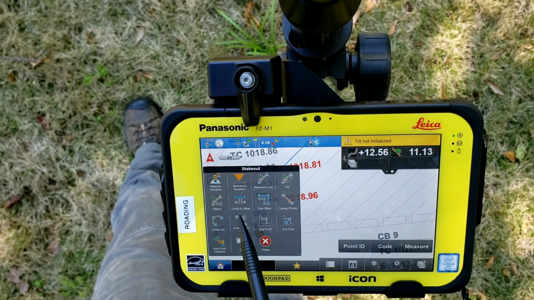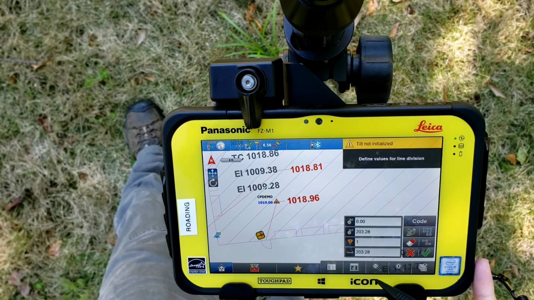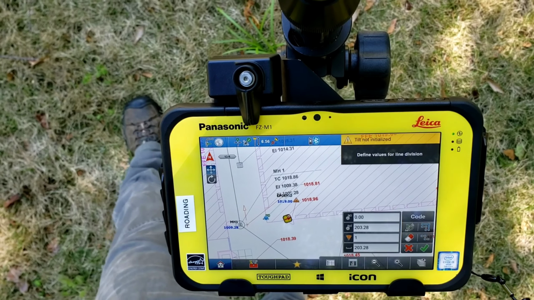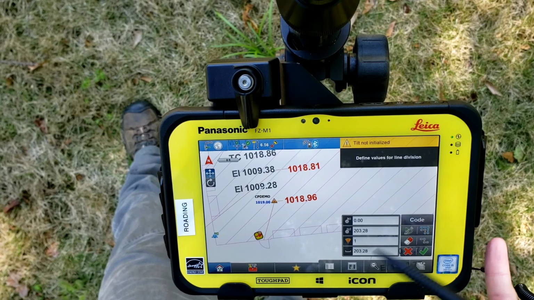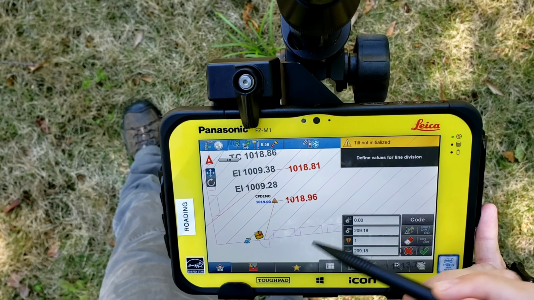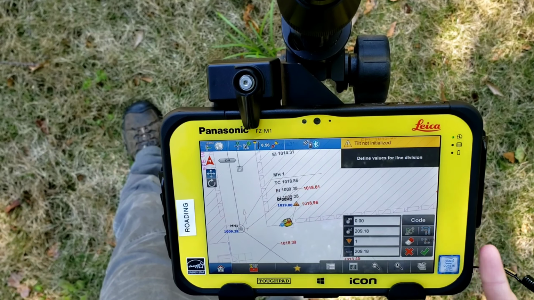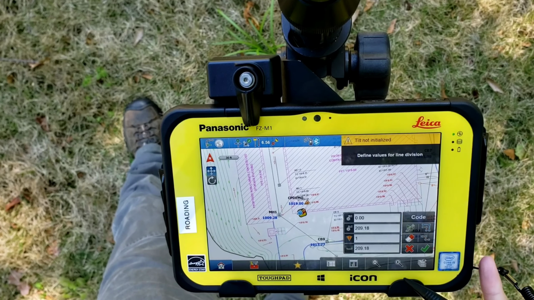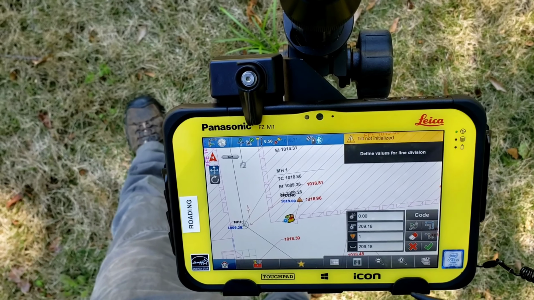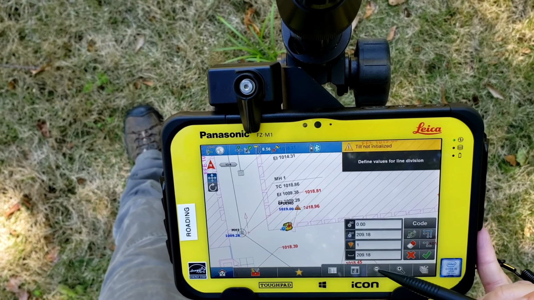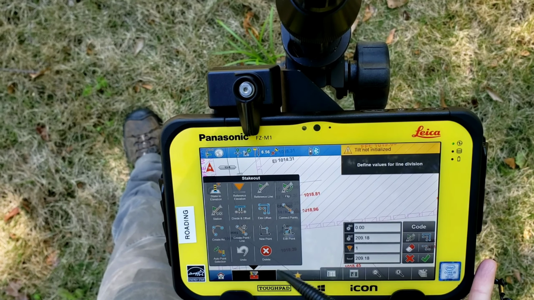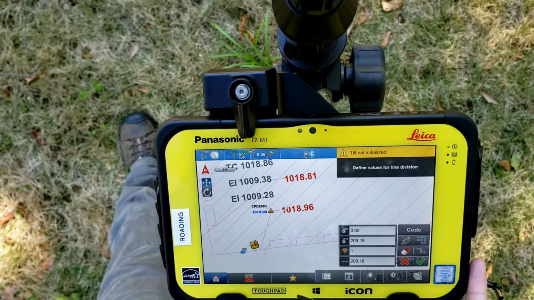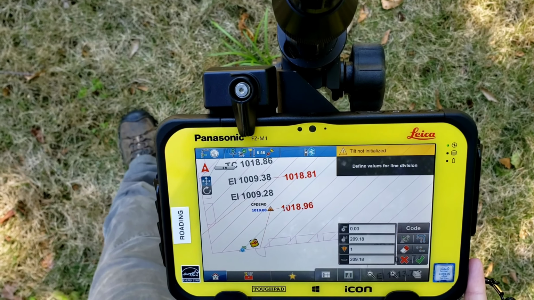Going into Divide and Offset, I know we've shown a few videos with that as well. That's a pretty handy tool. So here's Divide and Offset. Whatever you pick for your stakeout, I know I'm picking these hatch lines, which doesn't make a ton of sense, but I'm just trying to show you the routines for what all this stuff does, digging into it so you guys can get more value out of your investment. So I'm just going to use these for simplicity again.